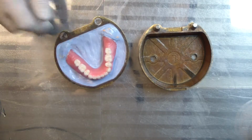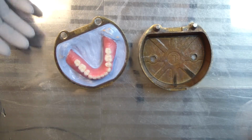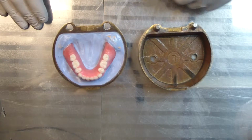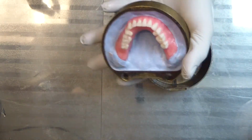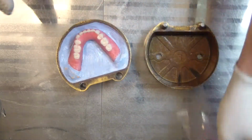You also want to have it dry, because if you have any water on there, it also makes the stone more fluid. You might trap some more air and stuff like that. So once I get to that point, what I do is I will take my surfactant or debubbleizer, and I'll just lightly spray the case. Not a lot. You don't want to pour it on there. You just want a very light coat of it.